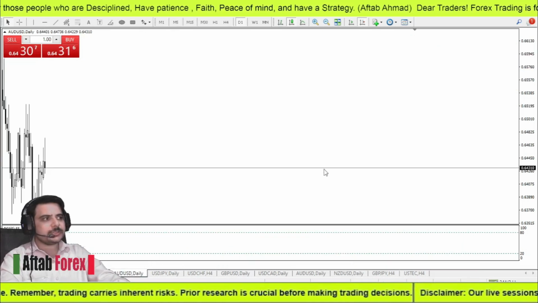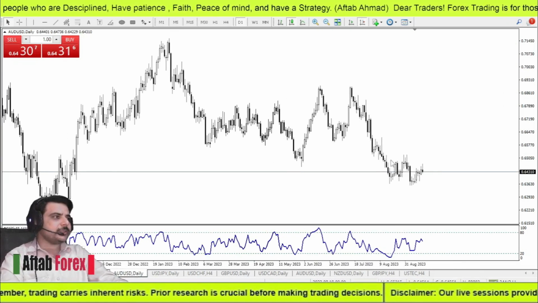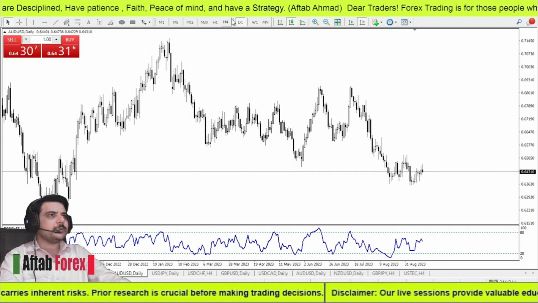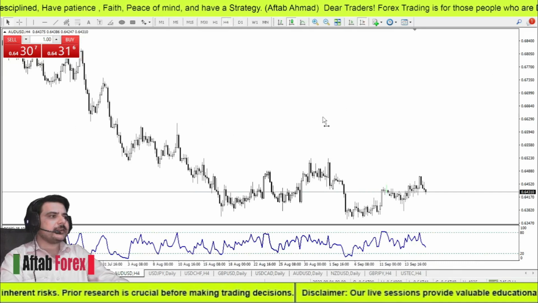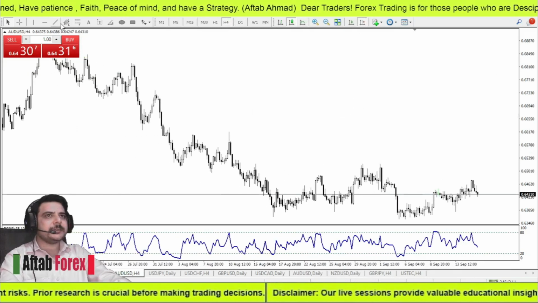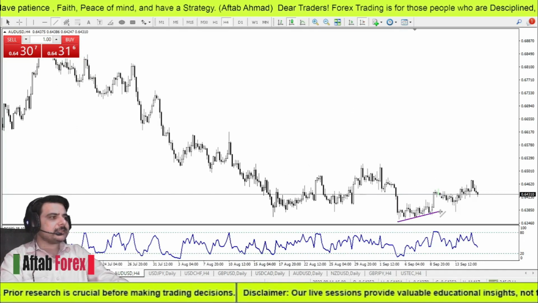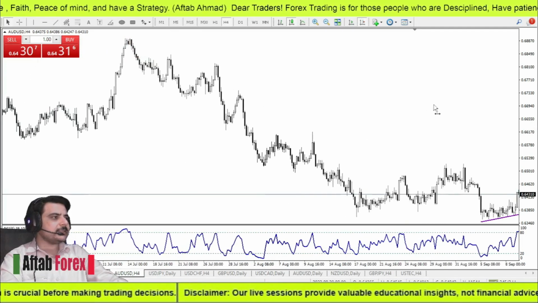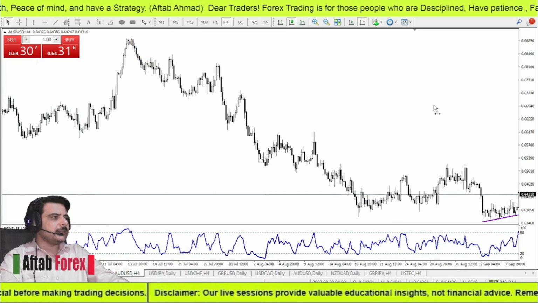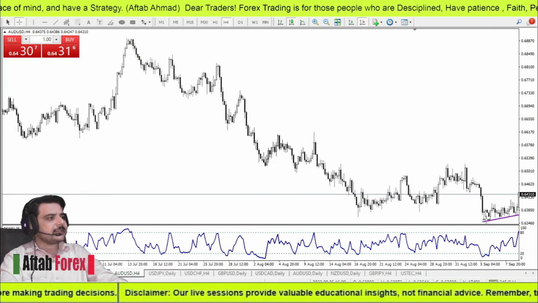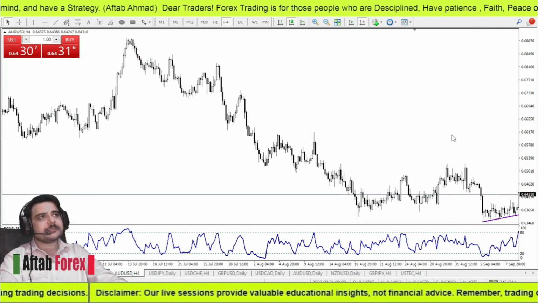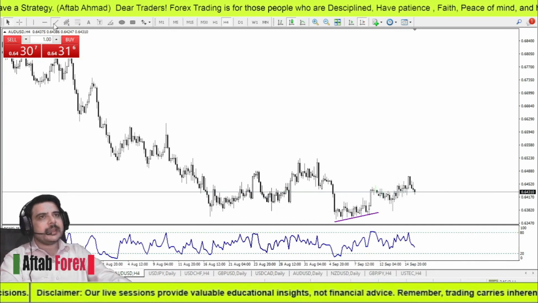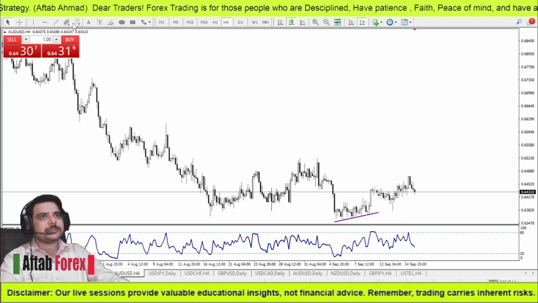Moving on to the Aussie US dollar, and as you may remember, 1 2 3 4 5, what I have discussed right here, this was the plan. This level I have discussed for a buy, and last week the market was like this. I clearly mentioned that it keeps rejecting from this level on the H4, and it should now go back up, and it did. There was one trade opportunity that I gave.